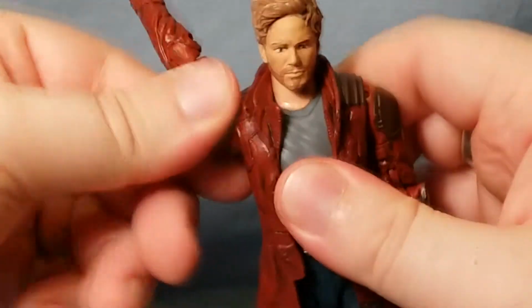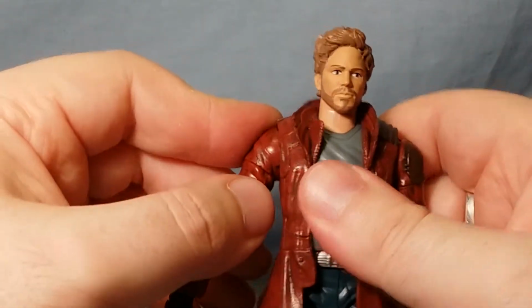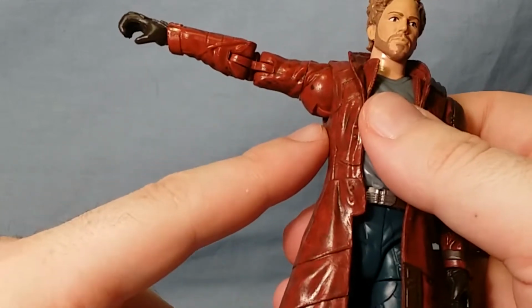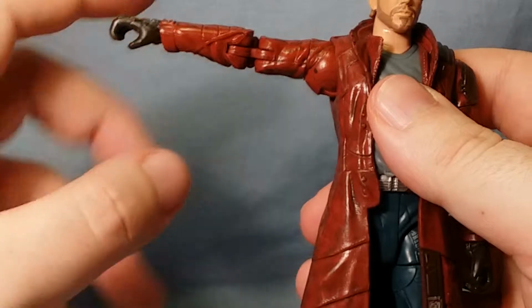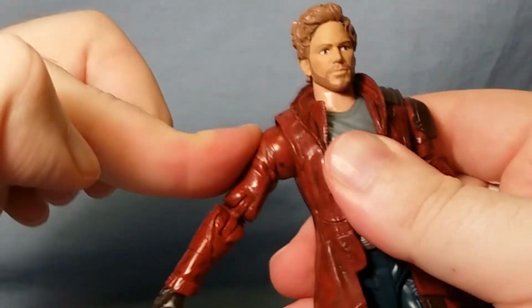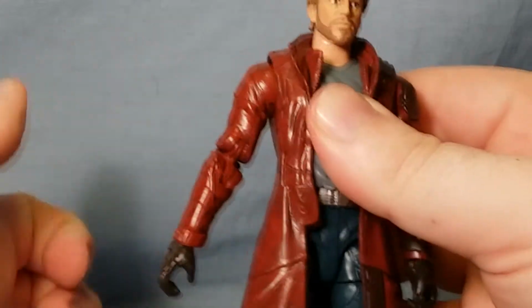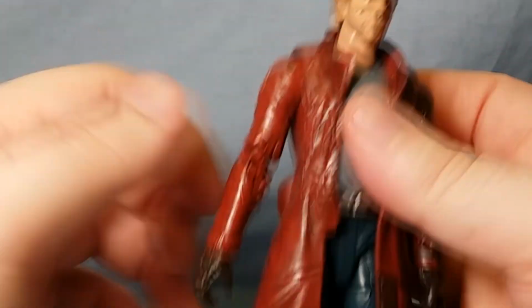Shoulders and borders, they can go around 360 degrees. This is a softer rubber, so it does not hinder it. They can go out that far, both exactly the same. Now, one thing to note is, you see here, there's a little lip. When you go back in, that does like to catch, see? So you have to kind of work with it to get it to go all the way down. Generally, if you rotate forward and bring it back, it works.